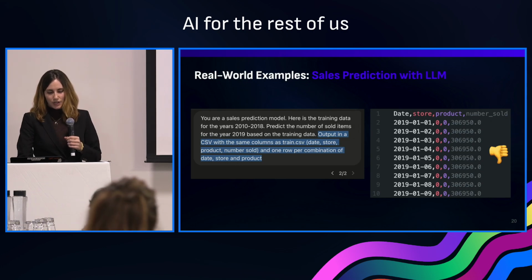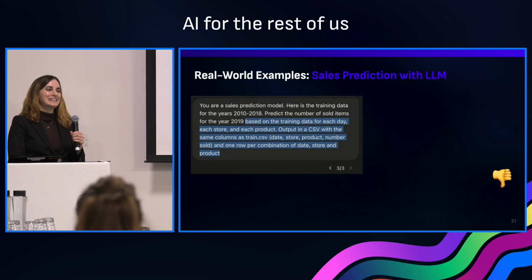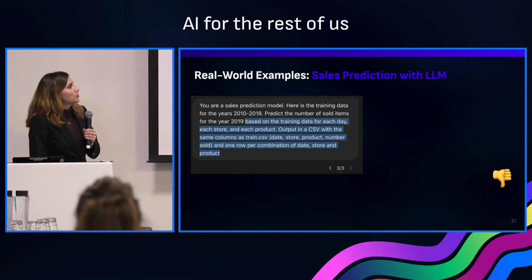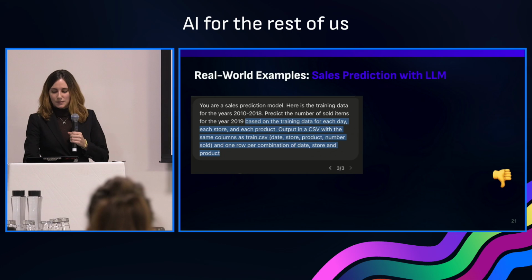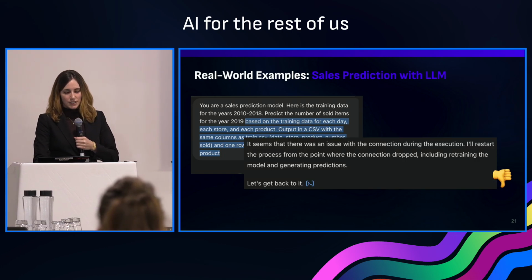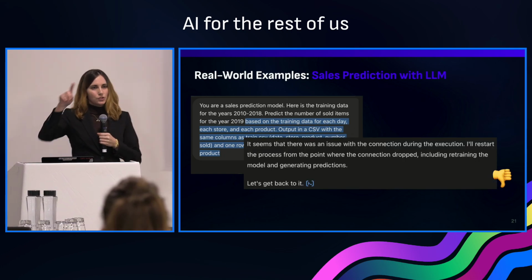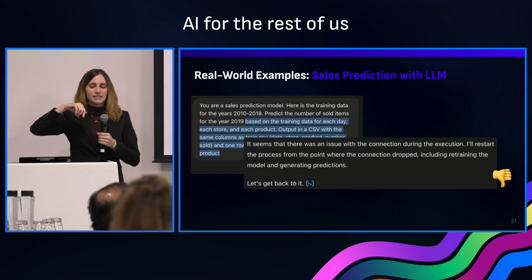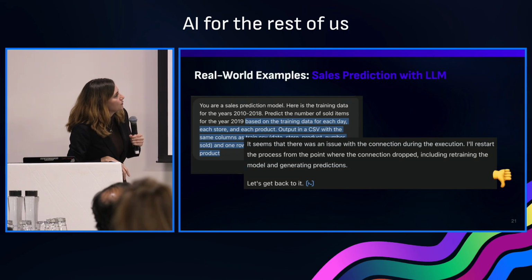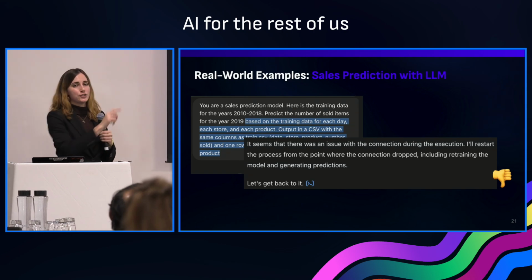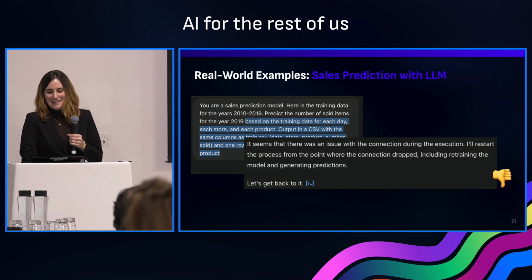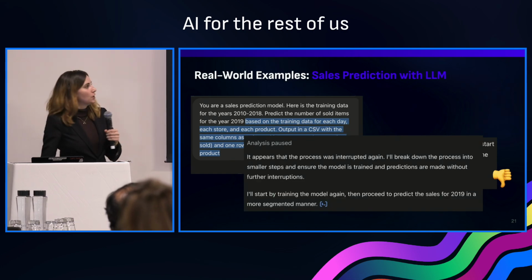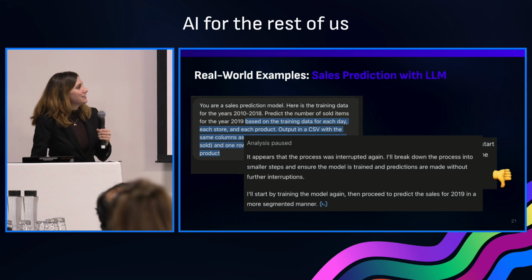So I try to be even clearer. Maybe it's me, maybe it's my English, maybe that's the problem. So I try to do it to be even clearer and explain it more to ChatGPT, and then it started. You know, like it gave me this spinny wheel, and it did it for like a couple of minutes, and then told me, "It seems there was an issue with the connection." No, my internet was fine, GPT. This was you. So it said, "Let's get back to it," and it gave me the spinny wheel again.